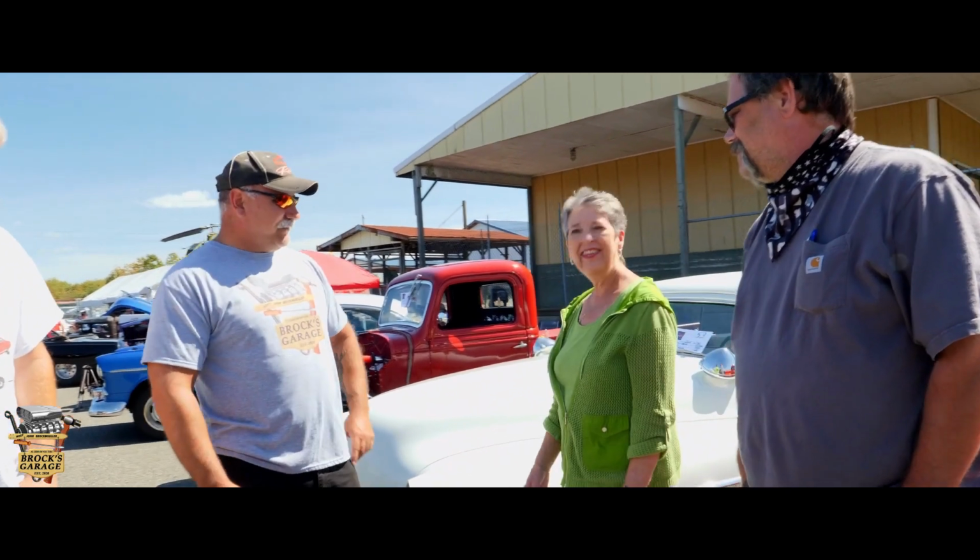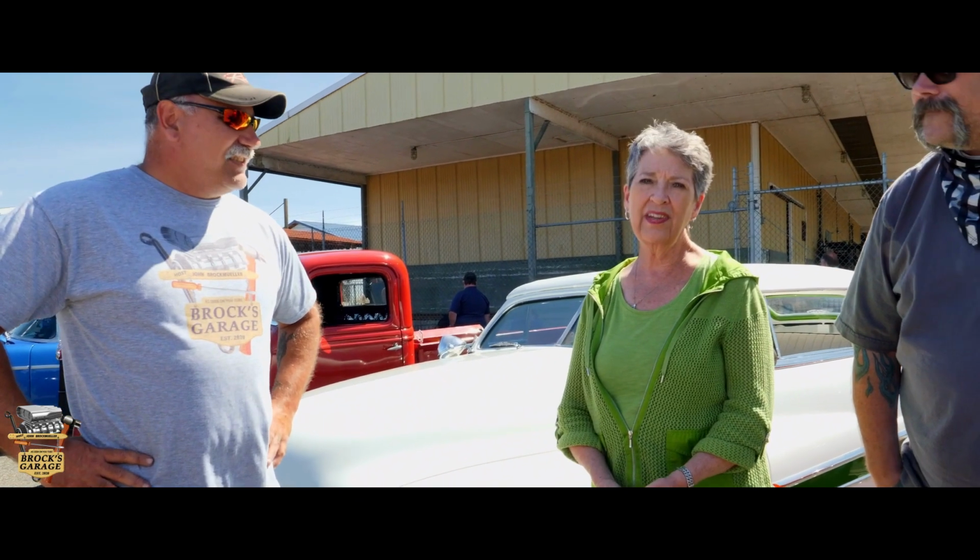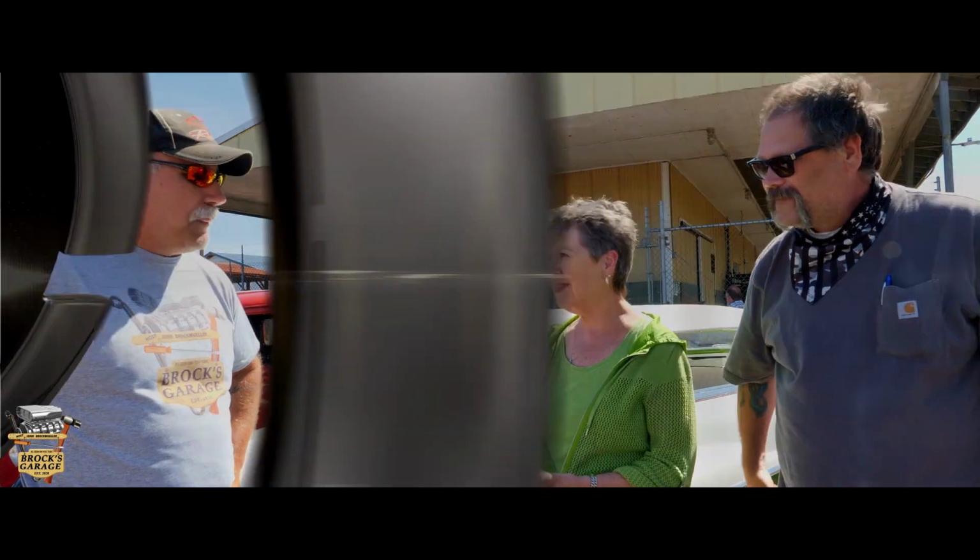It's beautiful. This is a '49 Mercury custom convertible. It was one of the winners in the 1963 Oakland Roadster Show. Really? That was before we had it. And when my husband got it 30 years ago, it was in bare metal and all in pieces. So he restored it with the help of a couple of guys in his shop. And this is what it turned out to be. Almost the same as it was.